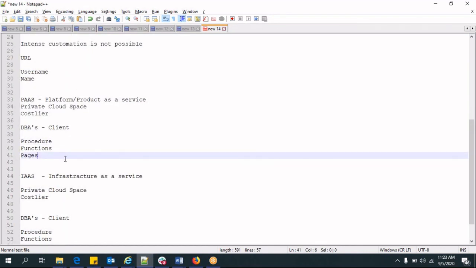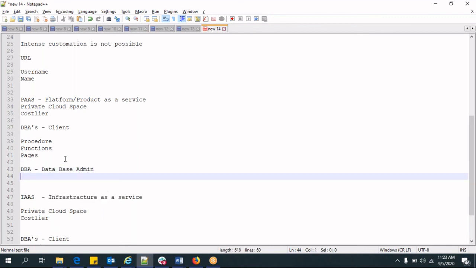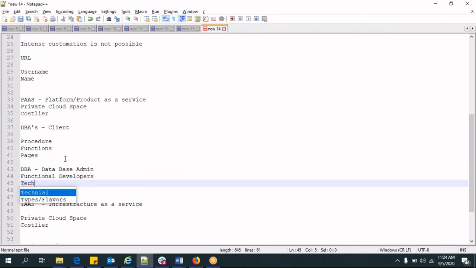In PaaS, since the database maintenance has to be taken care of by the client, DBA jobs will also be there. Database administrator jobs will be there, as well as functional developers. Obviously, technical developers should be there in the company to do some technical reports or technical extracts, something like that.